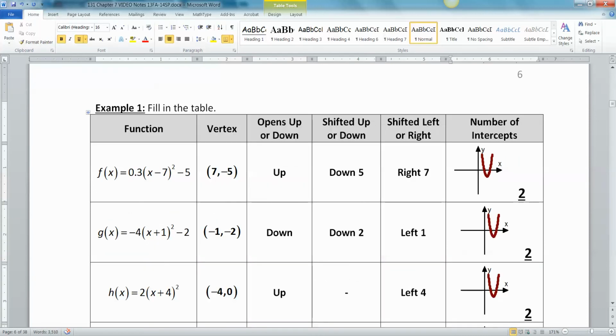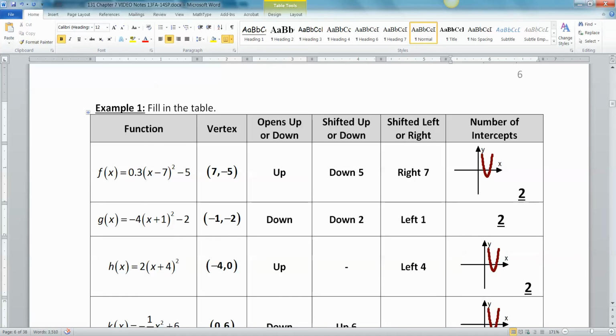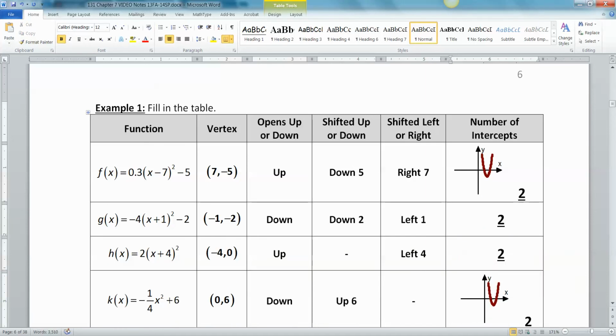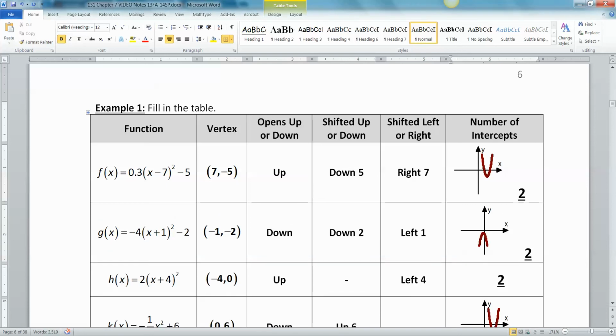All right, now I copied and pasted that graph just to help myself, but the rest aren't going to work that way. So we need to have it moved left and down and open down. So let me go grab a picture of that. There we go. It's teeny tiny, but you get the idea. It's going to be left and down, so it's going to be pointing downward. See how it's pointing down? So that means you're never going to have any. So you're never going to hit that x-axis because it's going to keep going down, down, down.